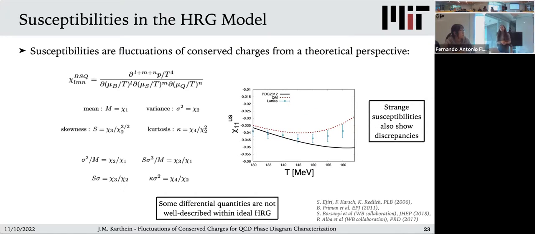If we look at different flavor sectors, we can also have a look at this quark susceptibility, which is a mixed susceptibility of up and strange. And you have the lattice data here in blue as compared to, let's say, the vanilla PDG 2012 and the quark model list. And not really does it justice. The shape looks pretty good here for the quark model, but it overestimates. And this is not giving us the right kind of shape. And maybe we can do better.